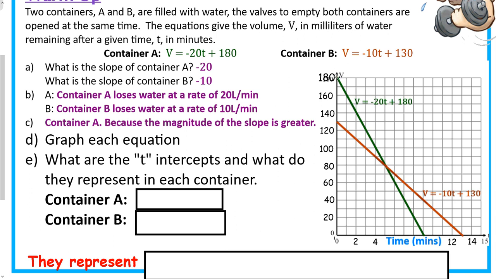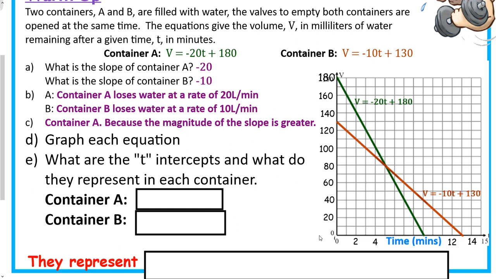All right, so you really just need 2 points, and then you can join them and extend your line, or you can continue the pattern to make your line a little bit more exact. It's a bit hard to graph when you just have two little points that are close together. It's hard to keep the slope perfect. So I would continue with more points before adding my line. And then the same method for container B. So you're starting at 130 milliliters up here, and then the slope for that is negative 10 over 1. So you're going to go down 10 over 1, down 10 over 1, and just continue the pattern all the way.